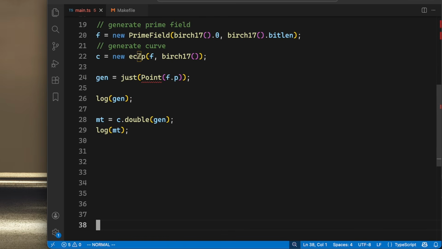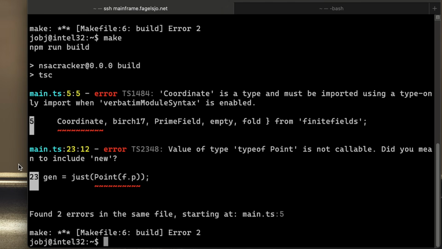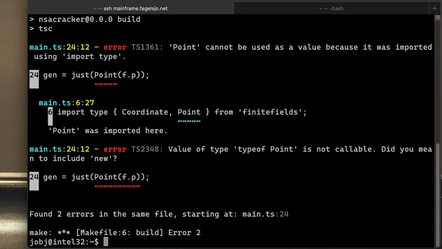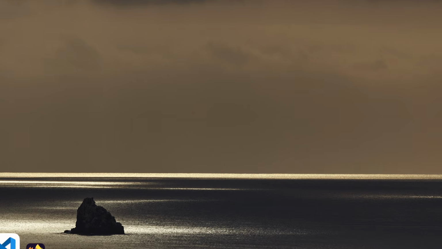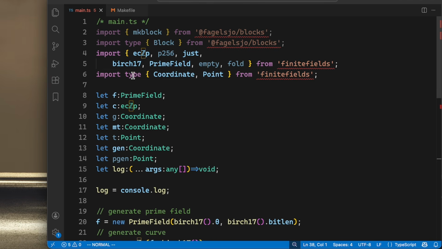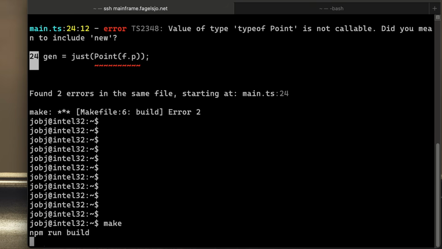Now let's see. It is complaining about that still. That's what I thought. We should not import it as a point. Why does it complain about that, by the way? It is a class.